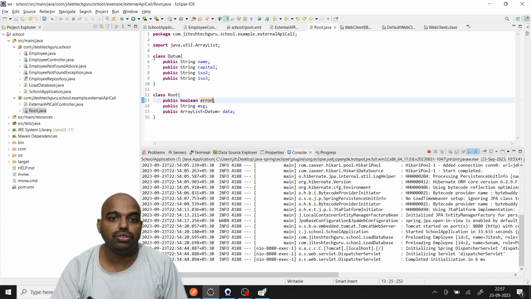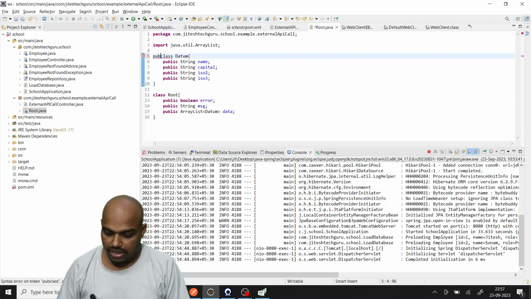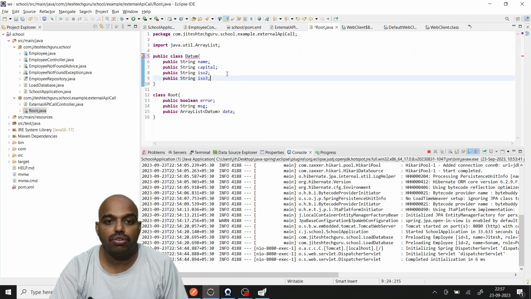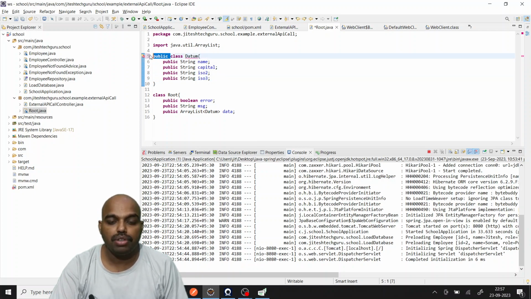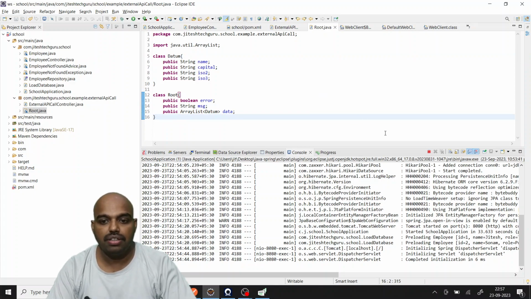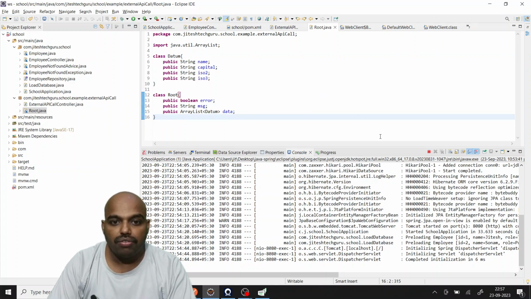If you want to put more than one class, don't put public. If you put public, it will show an error that says public type must be defined in its own file. So I am not using public, I just press Ctrl+S. So what did we learn today?